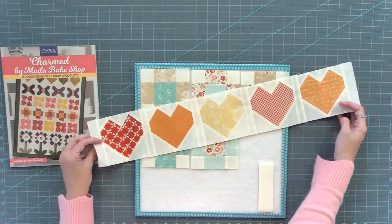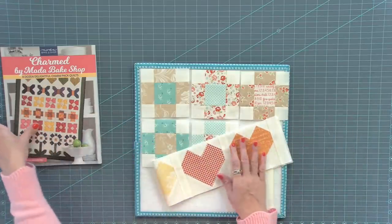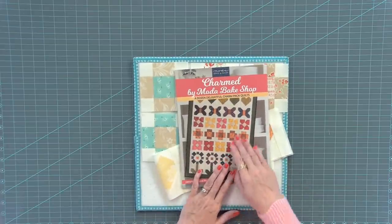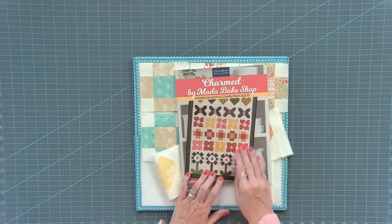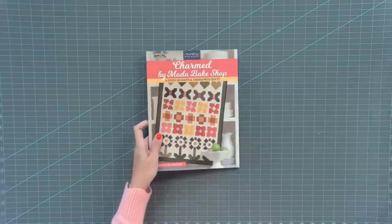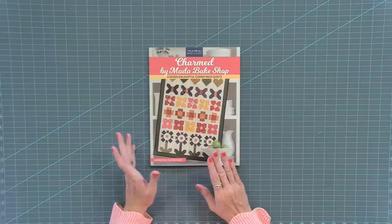And I'm using Fresh Fig Favorites. And this is just something fun. This is what I would suggest to you guys. If you see something that inspires you, figure out what it is that you love about it. So for me, I loved the design. And I loved, when I looked at the size, that it was 27 by 36. And I thought, that's really cute.